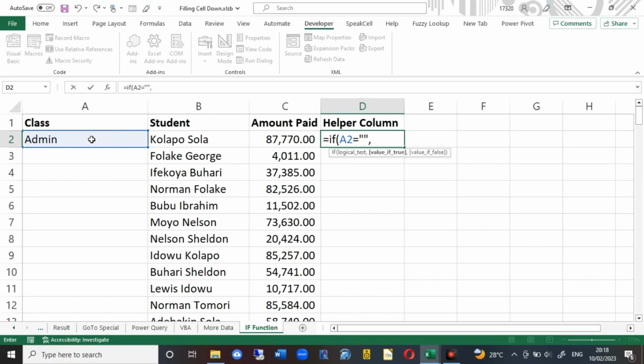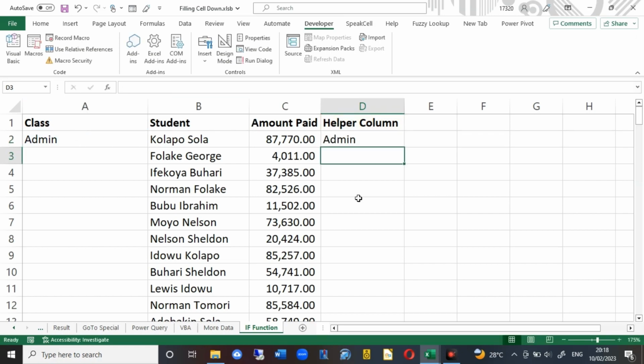If it's blank, we want you to copy the data above it. So we're saying D1 should be copied into this cell. If not, retain whatever you have there.